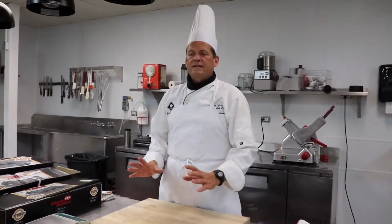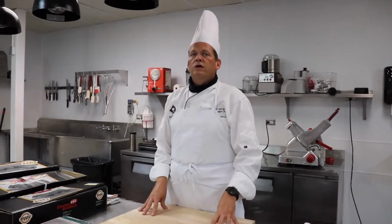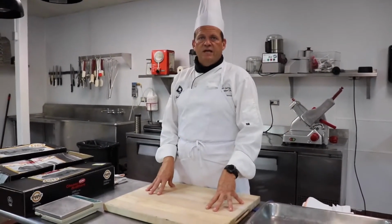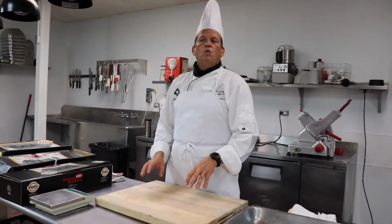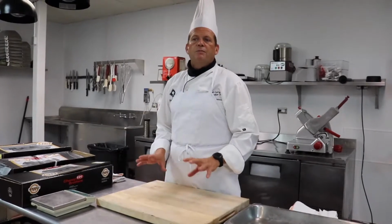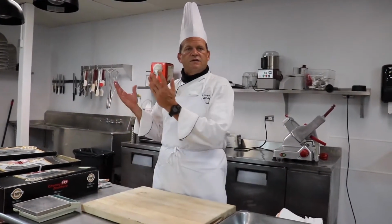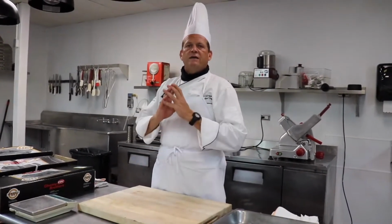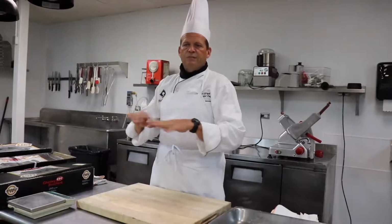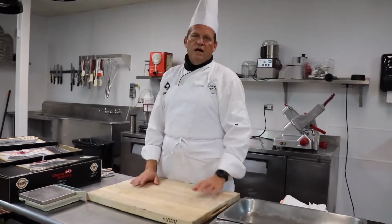So what I wanted to take the time to do today is to show you exactly what we do when our steak comes in. Because a lot of restaurants nowadays buy pre-cut, pre-cryovac steaks, coming to the chefs from a company, already cryovac individually. They just simply rip open a plastic package and put the steak on the grill. Here we do not do that.